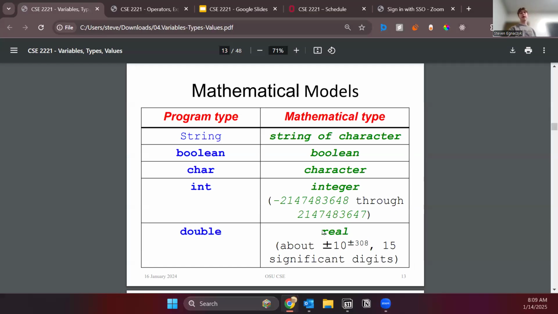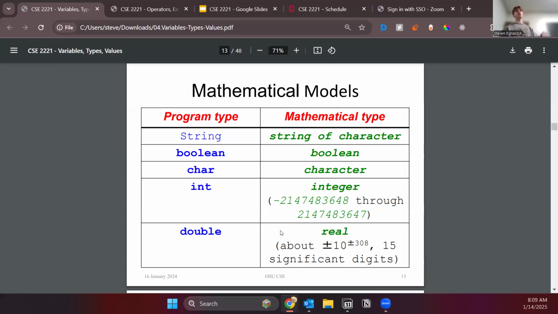There's that big number that I said before. I think it actually might be larger than I initially said. Yeah, that is 2 trillion, 147 billion. So you can store big integers, but you can't store big integers. Speaking of which, there is something called BigInteger, which we'll get into later, that allows you to store bigger integers, believe it or not.